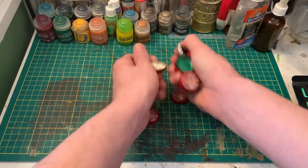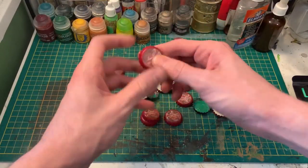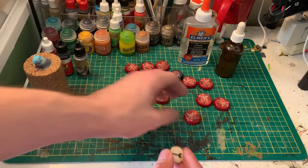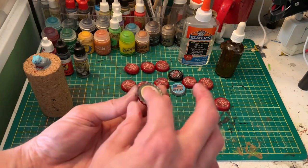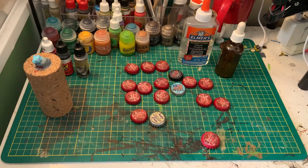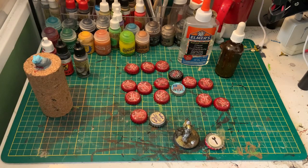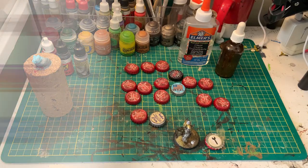If you're looking for a way to give your Fallout tabletop gaming that little extra Nuka-Cola flair, then this might be the quick and dirty project for you. Use them as objective markers for your Fallout Wasteland Warfare games by using sticky tack to put them on the bottom of your markers. You can also use them as action points in Fallout 2D20, for cosplay needs, or like I said, to barter out there in the wasteland.